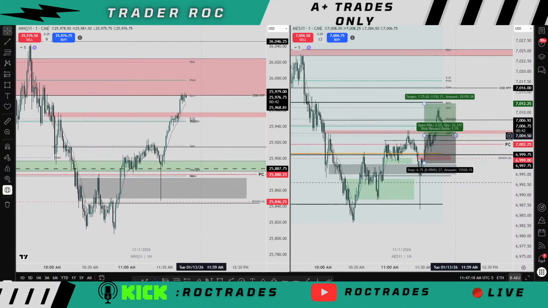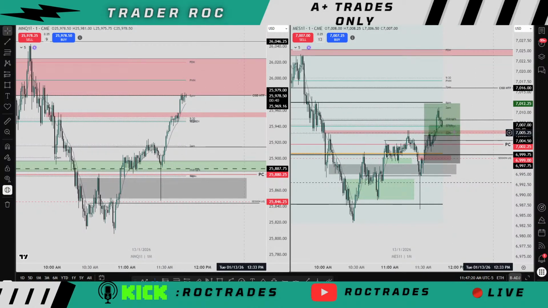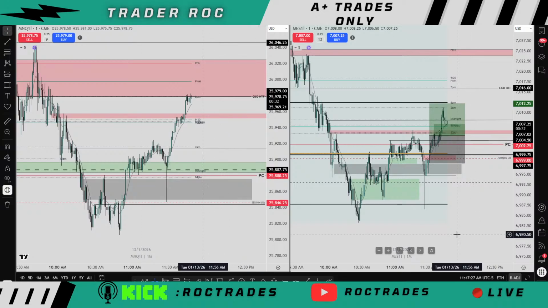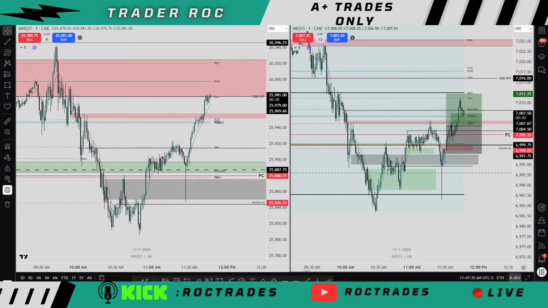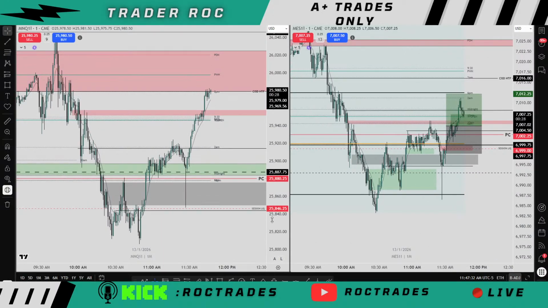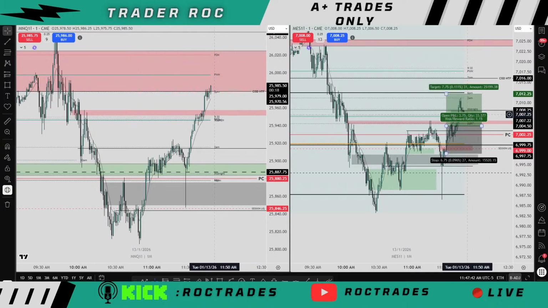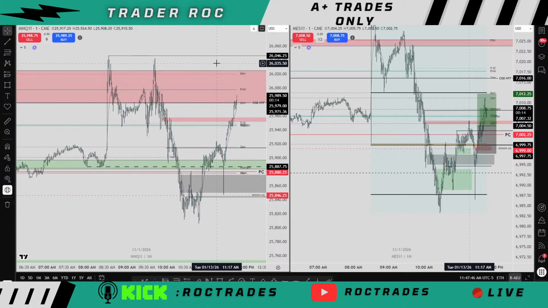All right, so that's gonna wrap it up for me here. It's 11:47. Hopefully, you guys made money on your prop firm accounts today. I sure did, and we will see what tomorrow has in store. Let me check the news real quick, and then I'll drop these screenshots. Look at this. Yeah, this looks bullish now. At this point, yeah, go ahead, set your alerts for these highs, man.